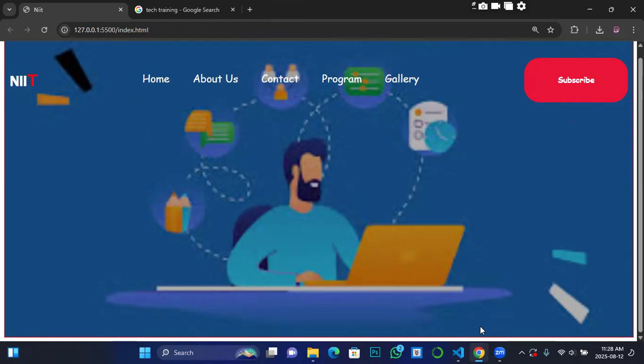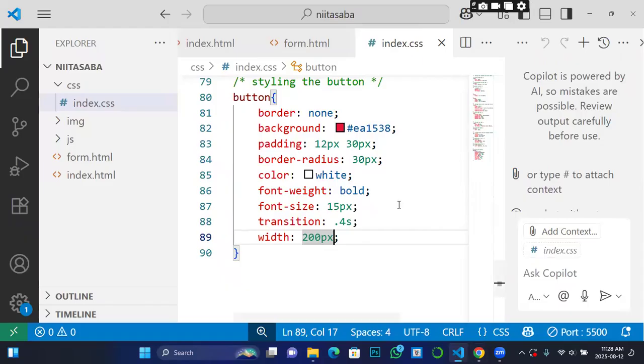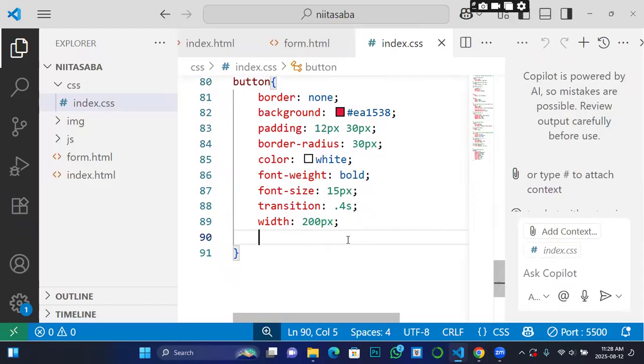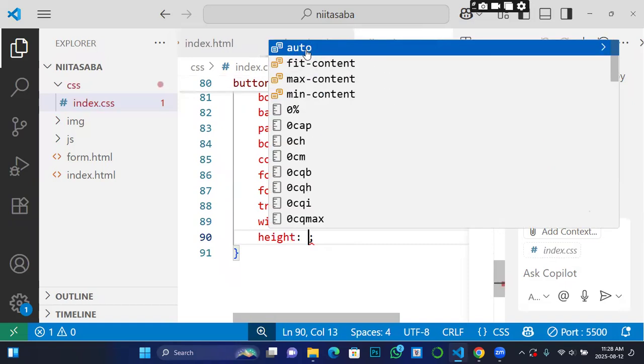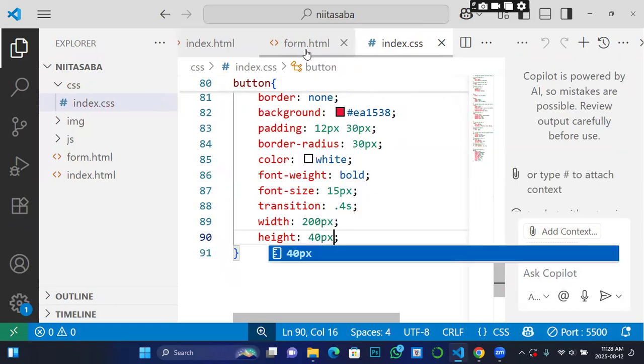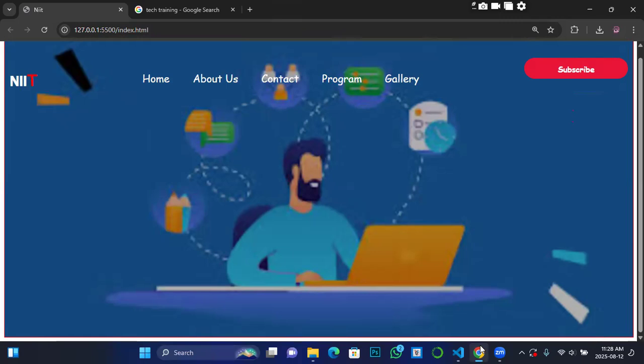Okay, I think it's better like this. But the height now, I will reduce the height. Let me try 40 px and see what that will generate. I think it's better like this. Or 50?